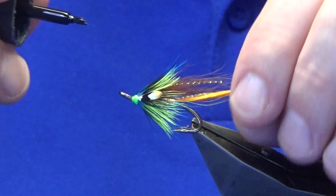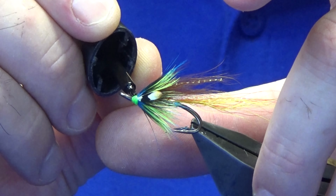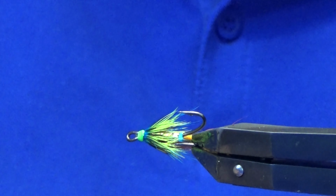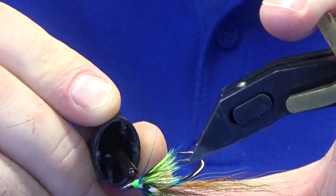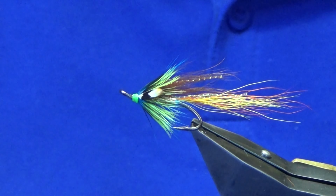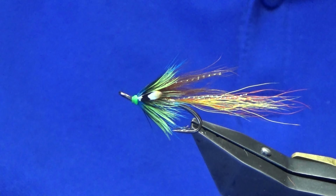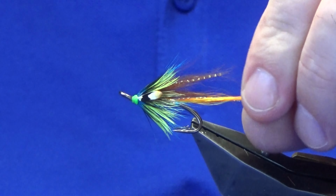Now, first coat onto the head. Excuse me. We drop the super glue, just right the whole way round. Now you don't want to touch your dressing. So just take your time. There's no rush. And then once that dries, guys, I'll come in as always and just hit that with a couple of coats of varnish. But there you go. So that's my take on the usual shrimp.